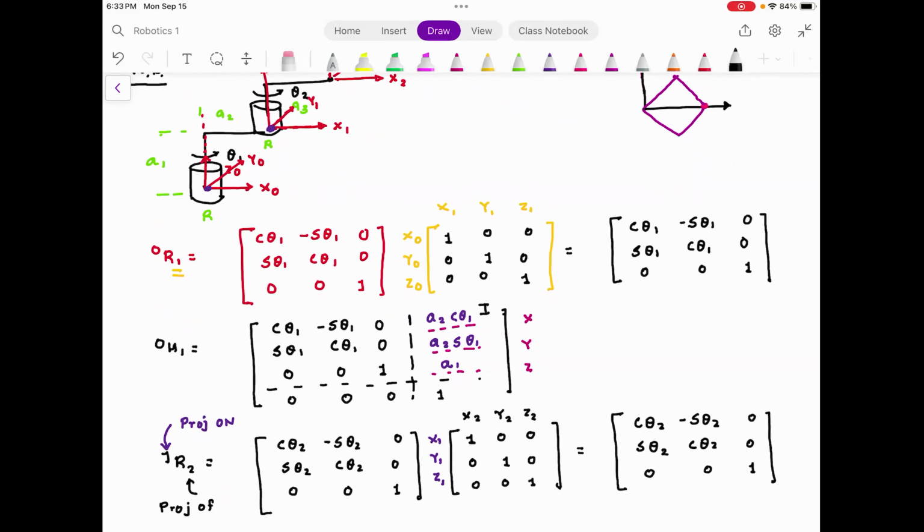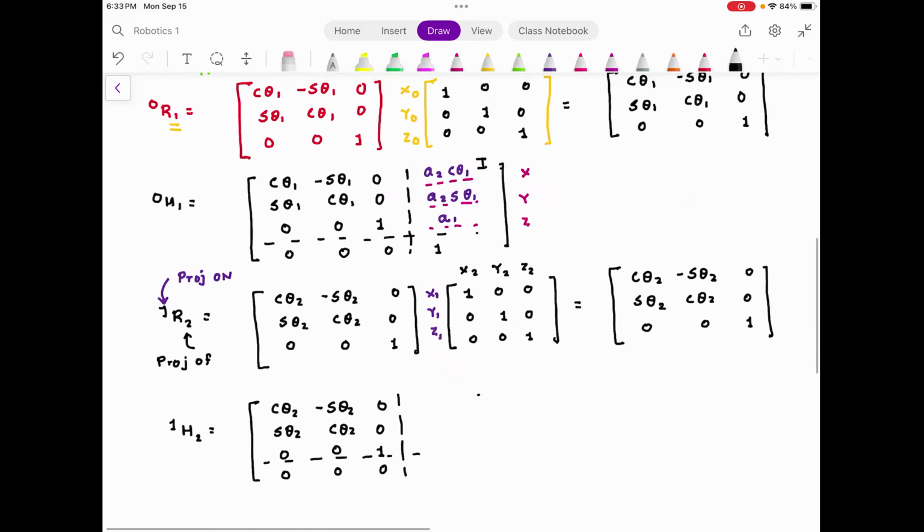Some of you may ask me, why am I using x0, y0, z0 and theta 1? Why not theta 0? It's just the sign convention in robotics. That is exactly how I was taught, and the books that you refer to start with the 0th frame and theta 1. So that's why it's not theta 0, it's theta 1.